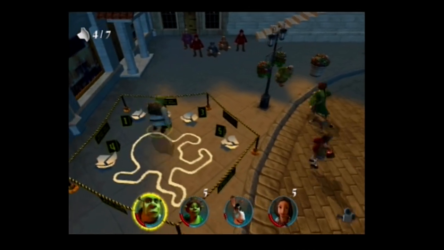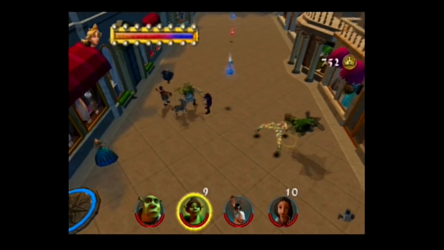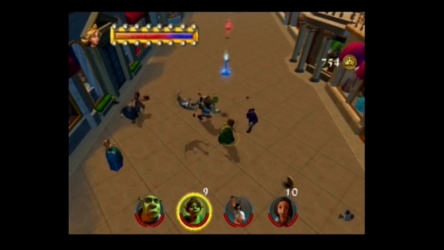Speaking of which, another task sees you having to recover Humpty Dumpty's pieces as part of a crime scene investigation, while Cinderella needs help with her window shopping as hordes of thugs seem intent on attacking her.